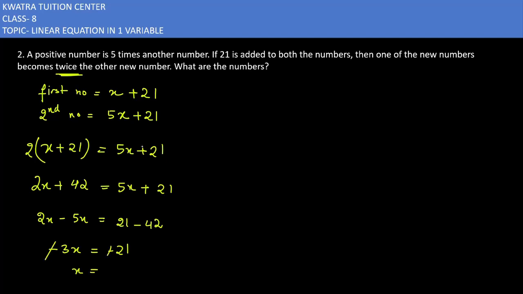Minus se minus cancel ho ga. X ki value kitni aayi aapki 21 over 3, which is 7. So you can see that x is 7 here. And what will be the first number then? X liya tha. Dusra number kya liya tha? 5x liya tha. X ki value 7 aayi. 5x ko kaise find out karo? 5x ki jagah kya rakho? 7, which is 35. So one of the number is 7 and the other number is 35. So yes, this is the answer for the second one. Now let's see for the third one.